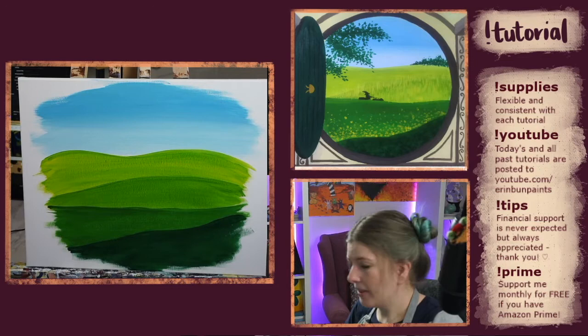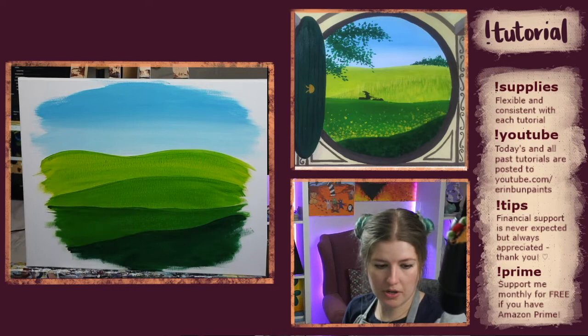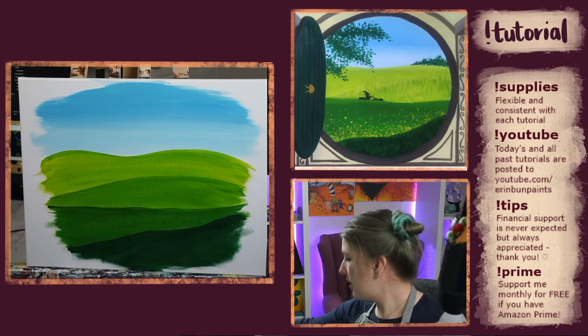All right, guys, so we have the basic landscape down. We still have some work to put on it, but what I want to do first is start carving out the circle so we can start to cover up some edges that we don't want to see. So what I'm going to do is grab white paint on my large flat brush. So if you haven't washed it off, wash off your large flat brush and grab some white paint.